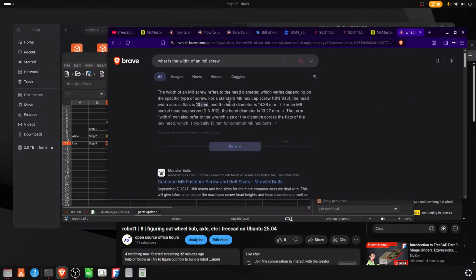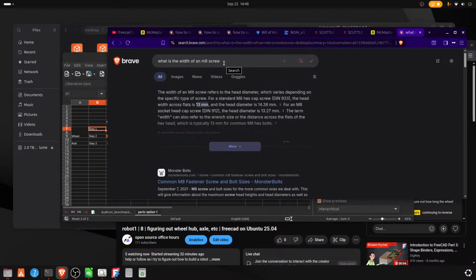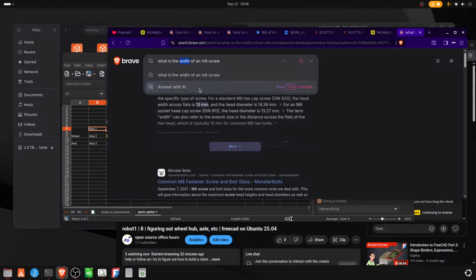Nope. Okay, maybe it has to do with the head. The head flat across. No, what is the width? Right, because we want a 5.5 inch diameter. So, what is the diameter of the thread?